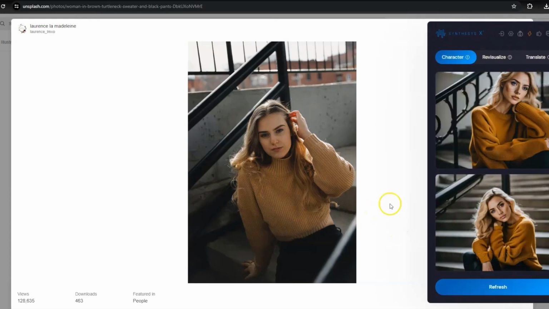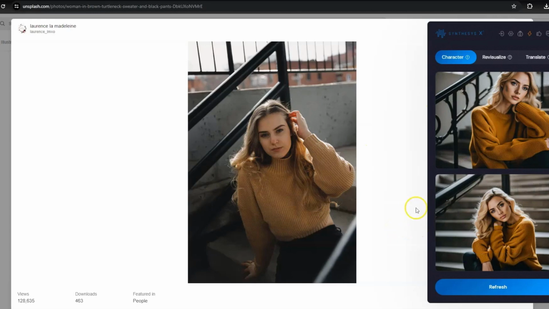Okay, can you see? So this is how you can generate replicas of an existing image on the internet. It's very, very simple.